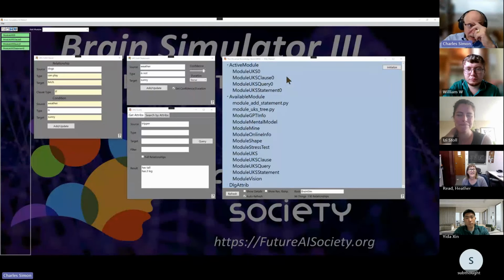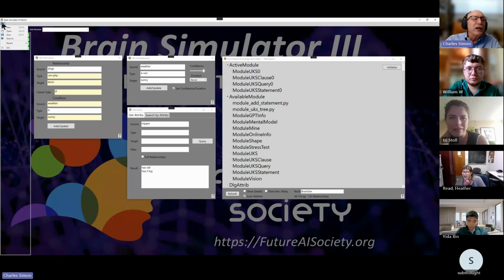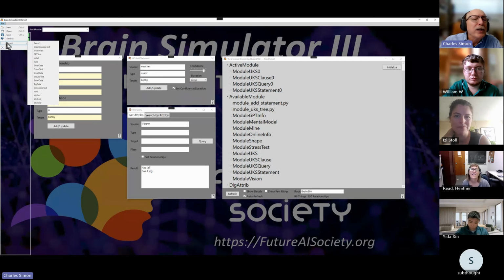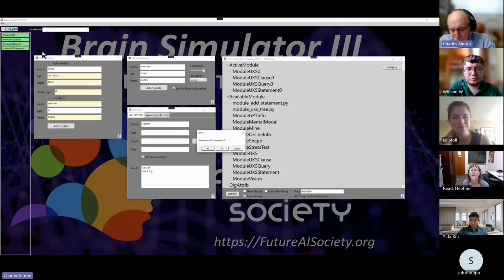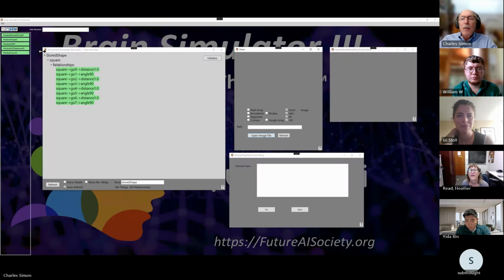And so we'll go back to this picture, and the first thing we're going to do is change to a different file of UKS content. And in this UKS content, let's say we're going to do the vision test. And this brings up a whole different layout of agents. And the agents that are here are the vision agent, and it will work from a camera, but at the moment it works from still files for testing and development purposes.